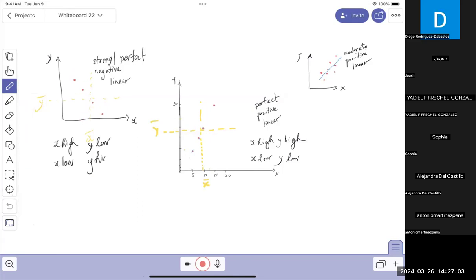Y is high. So relatively speaking, we've divided the data in half, and it's a clear pattern. When x is high, y is low. X is low, y is high. It's opposite. When it's opposite, it's called a negative relationship. And I'm going to show you in a second why we call it negative. Again, you have to be an expert at this. You should be able to make this presentation next week. So that's the direction, all about the direction.